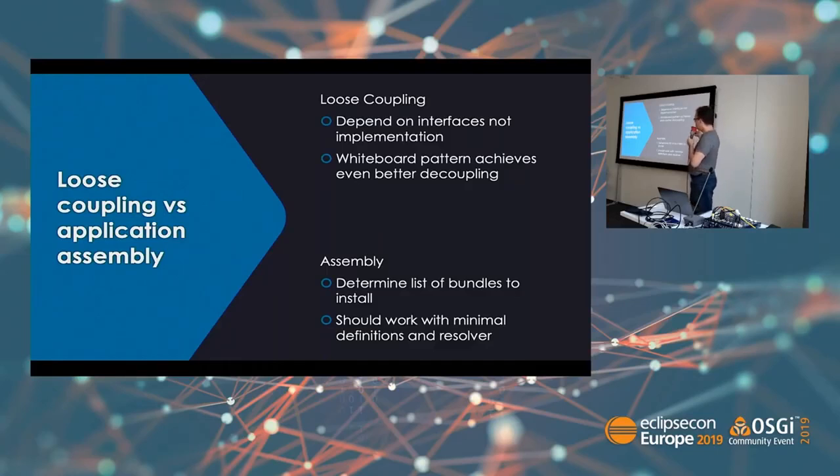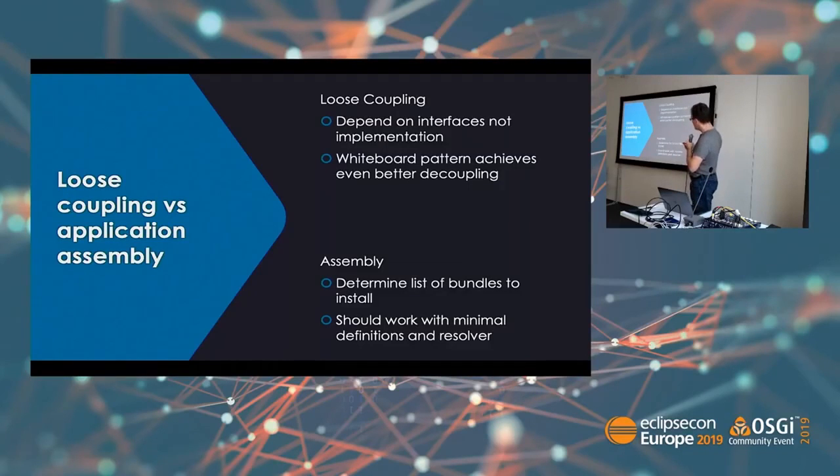But the big problem with these whiteboards was always that it's very easy to not install the whiteboard, and then your application comes up with no single error message, just nothing happening. And you wonder, what's wrong? I get no error, and also at assembly time I get no error. And the question is, how can we make that better?